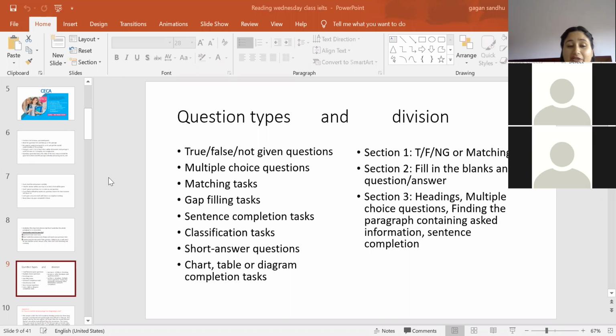But the yes, no, not given statements, they are after facts in the reading, right? So they have mentioned that in the year 1952, around 72,000 people died of the plague, right? So there is some factual information, facts and figures are given. So yes, no statements are more based on facts and figures, and you have to go after the facts and figures in the reading while you are looking for the answer. In case of true, false, not given, you are more after writer's claims, like the given statement, is it the same as per the writer's claims? That means whatever the writer has mentioned in the passage, then it's true. If it's opposite, it's false. If there is no such information, it's going to be not given, right?